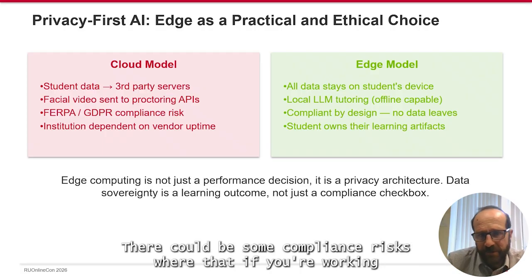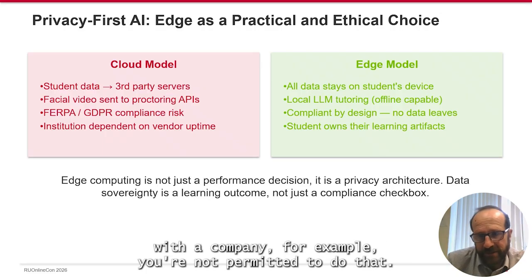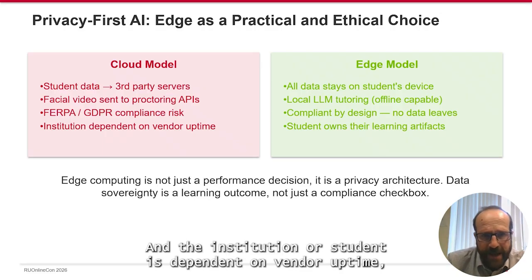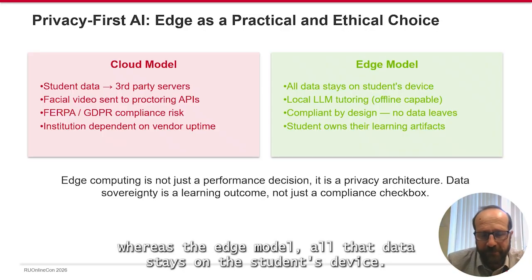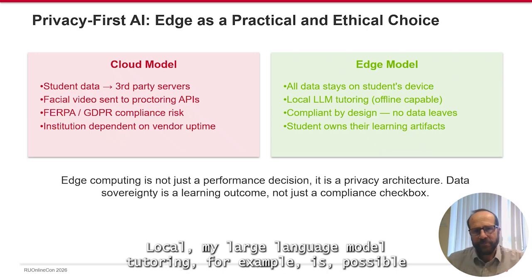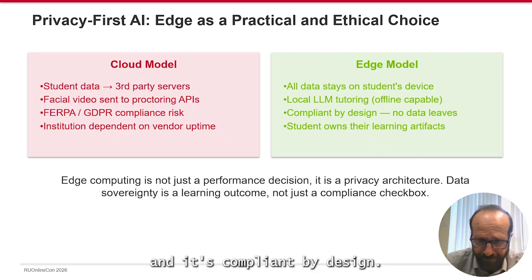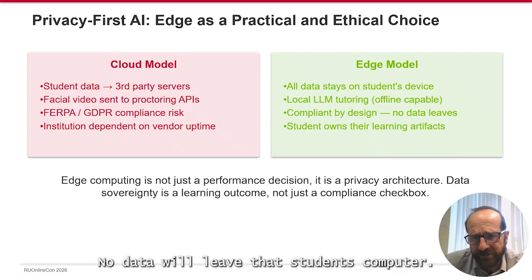There could be some compliance risks, where if you're working with a company, for example, you're not permitted to do that. And the institution or the student is dependent on vendor uptime. Whereas with the edge model, all that data stays on the student's device. Local large language model tutoring, for example, is possible. And it's compliant by design. No data will leave that student's computer.